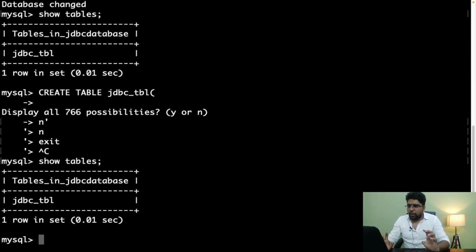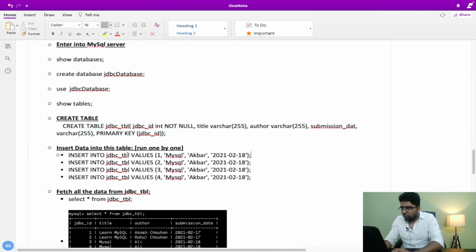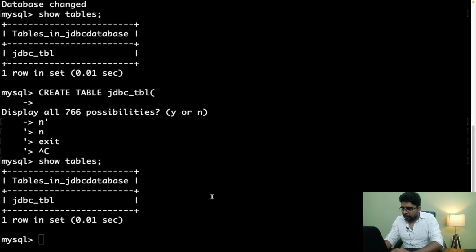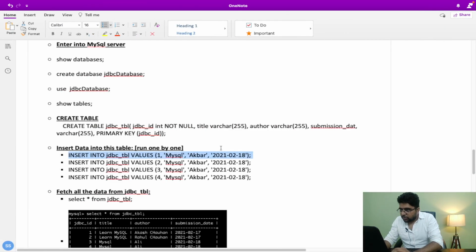Our job now is to insert the data first into this table, and then fetch the entire data from this table. To insert the data into this table, you simply need to copy paste these commands. Again the multiple line issue.